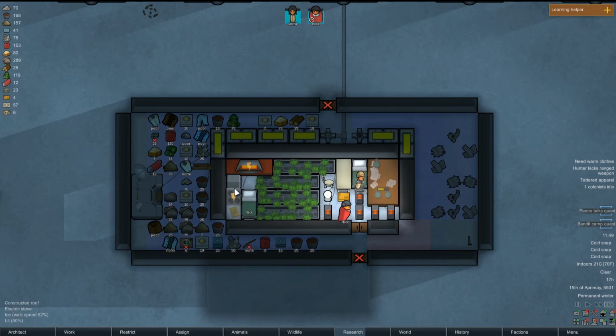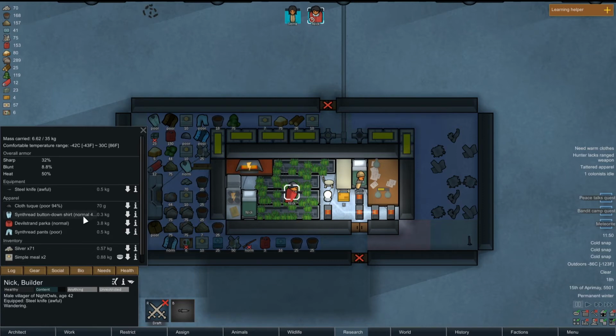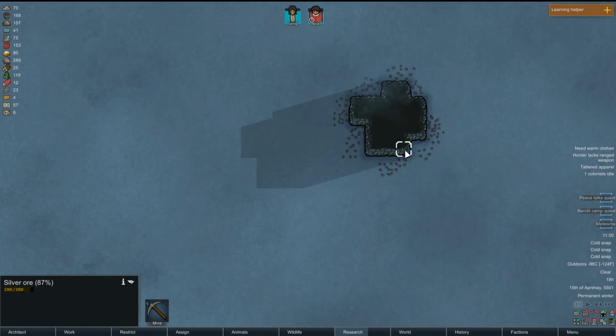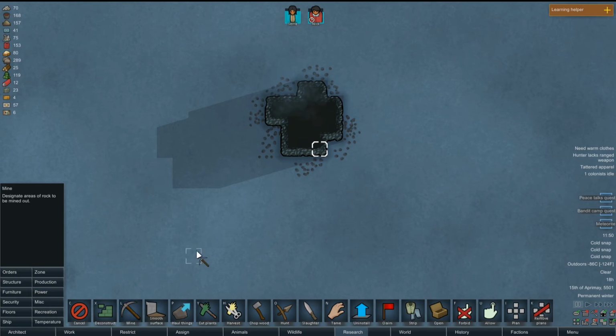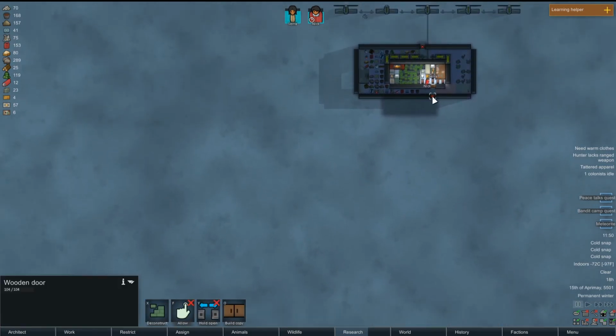Nick, you're a little bit on the useless side right now, except that you keep Sarah's mood up. Right, your apparel. Okay, synthetic pants is poor. The rest isn't that bad. Meteorite. Wowzers. Silver. Holy hell. Okay. That's quite a bit. Nick, let's see if you can go do that.